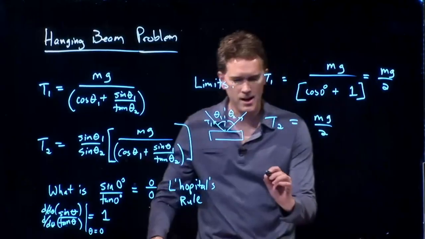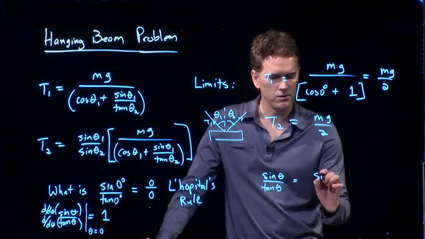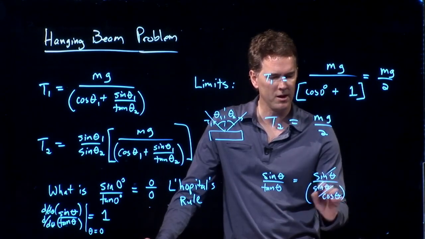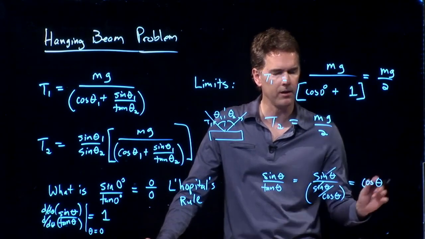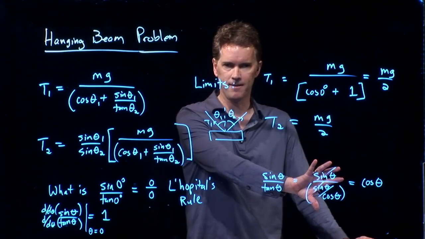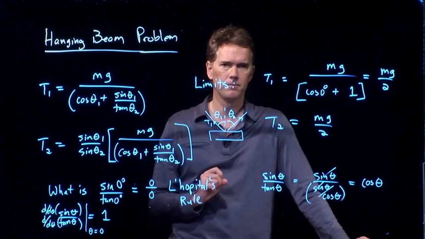Do you need to do the rule for sine over tangent? Do we need to do the rule for sine over tangent? To simplify it, it would just come up with cosine. Ah! Let's see. So, maybe we don't even need to use L'Hopital's rule. Good question. If I have sine of theta over tangent of theta, that is sine of theta over sine theta over cosine theta. The sines will cross out, and that becomes cosine theta. So you're exactly right. If those are, in fact, the same angle, then you can just simplify. But if they are different angles, theta one and theta two, then you have to go to L'Hopital's. Yeah, good point. Okay. Good point. Thank you.